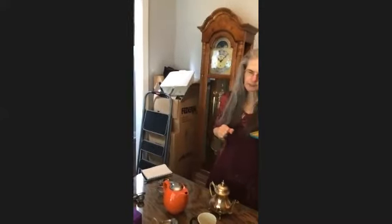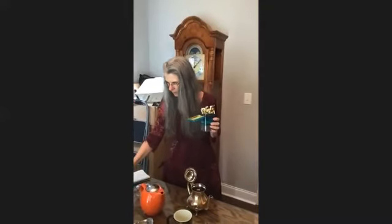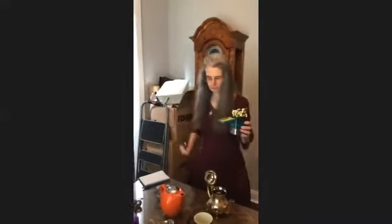So the question people ask is, if you're using loose tea, how do you know how much to use? The standard rule is 1 spoonful per person plus 1 for the pot. I think that's too strong. I just do 1 per cup.